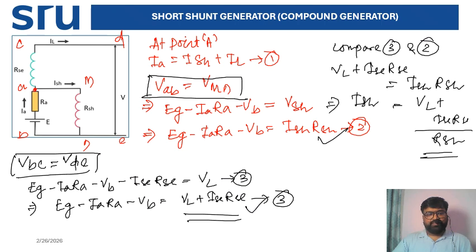Okay, this is the short shunt generator. I think all the generator types we have discussed, and related to that, the armature current, field current, load current, all the voltages we calculated. That means after calculating all these things, now we try to solve some problems. And here I will solve very important four to five problems that are each applicable for you. Okay, this is very important.